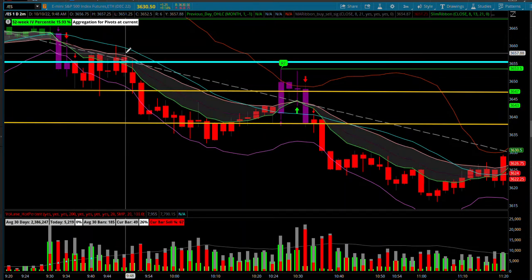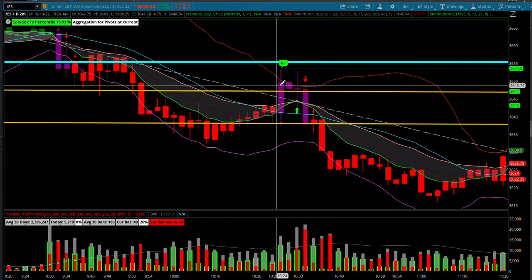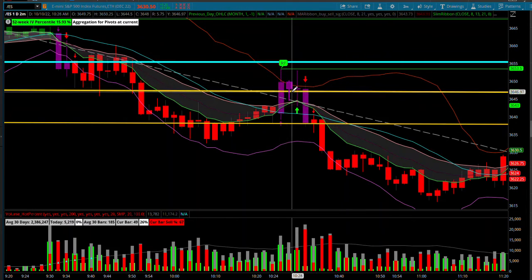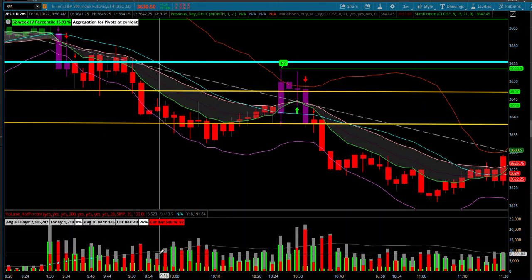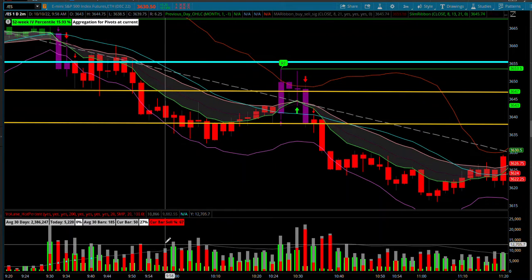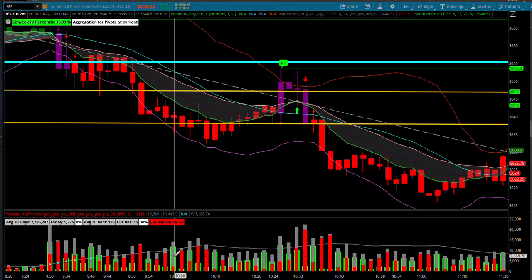You would have had to have your stop above that candle, and we would have had to take some pain on that trade initially because they would have taken you out right here. That's what they love to do with the markets. Okay, so I just wanted to show you guys that, and then you stayed in a trade.